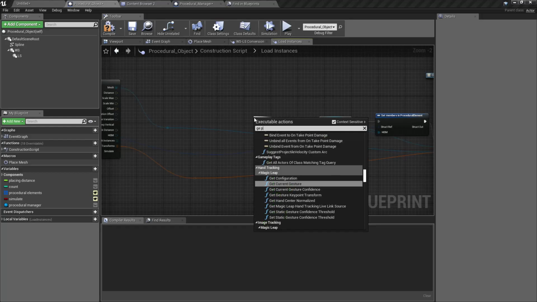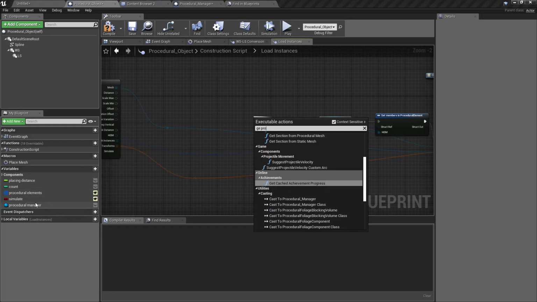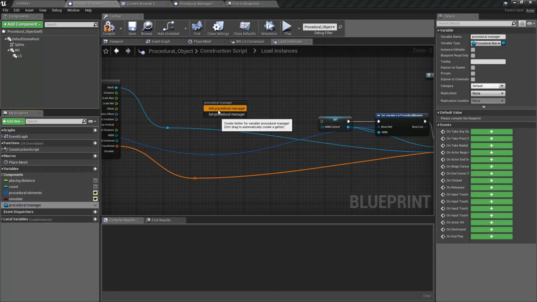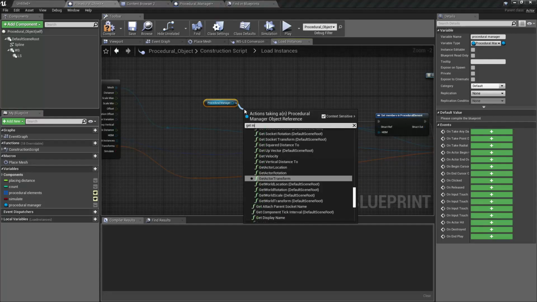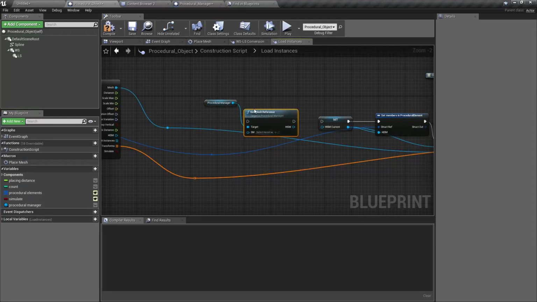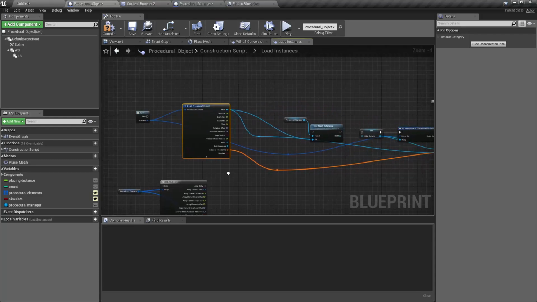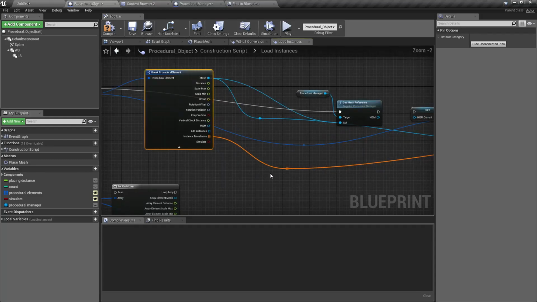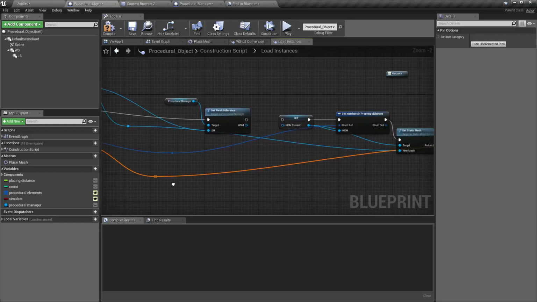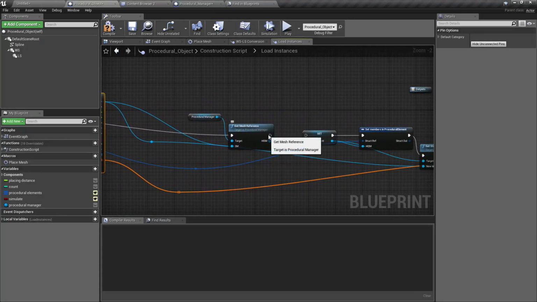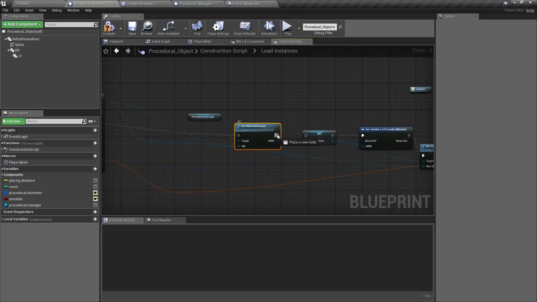Get procedural manager, get mesh reference of this mesh, and continue.